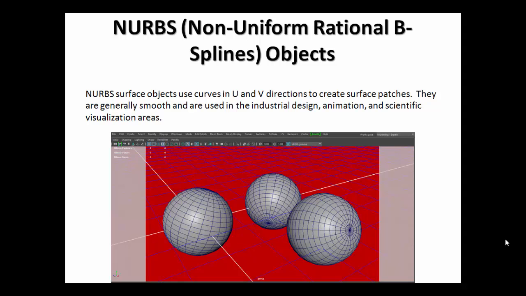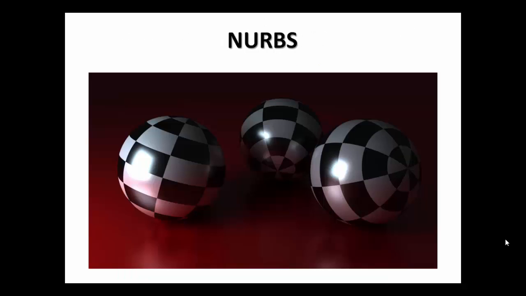The cool thing about Maya is the flexibility of converting one type of modeling kit to another. So you can actually convert NURBS into polygon geometry and use it for something else. The cool thing about NURBS is they're very smooth and very easy to use in a way with the smoothness. These spheres are really easy to create and add these checkers. But the problem is you can't really do the kind of extrusions and modeling you can do with polygons. So they are limited, but they are interesting.